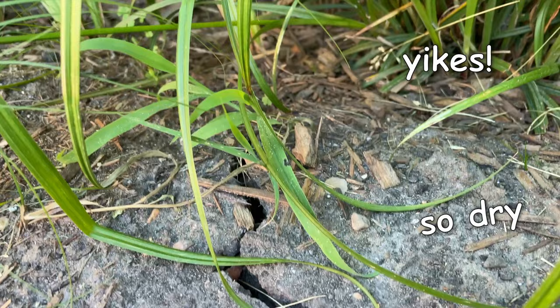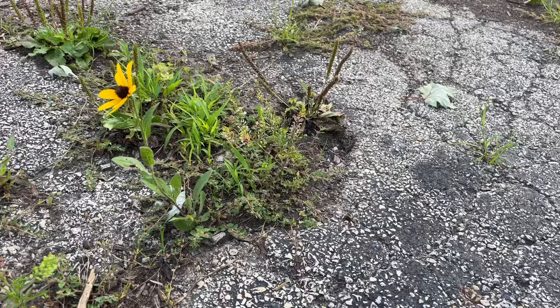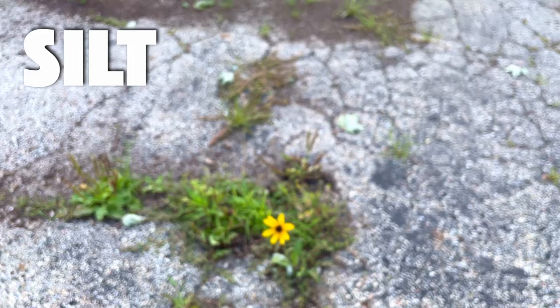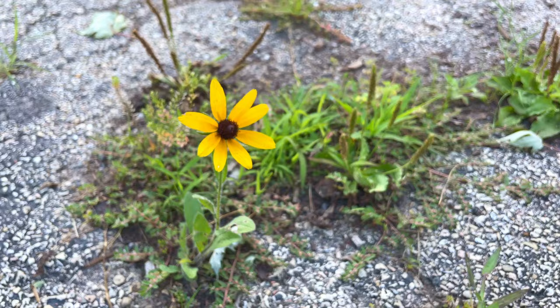Here's a video during a drought where black-eyed Susans are not wilted. You can see the clay soil has huge cracks and the black-eyed Susans are not wilted or brown — this is healthy foliage in cracked clay soil. Here's a Rudbeckia hirta growing and flowering in a crack in my driveway, basically on silt and paver gravel, getting pounded with hot sun all day with no shade at all. It's alive, it's flowering, it's making seed — I didn't plant it here, and it's feeding the bees. She deserves an award.